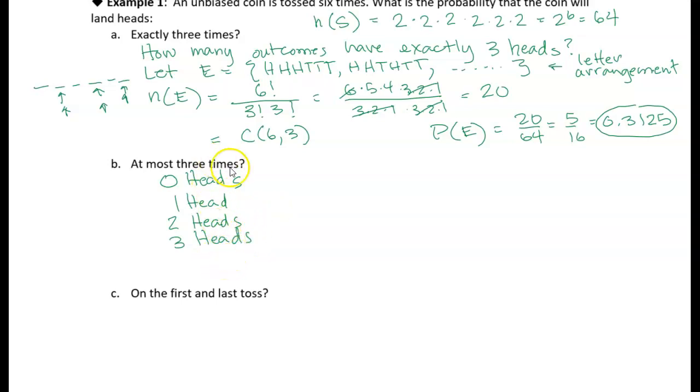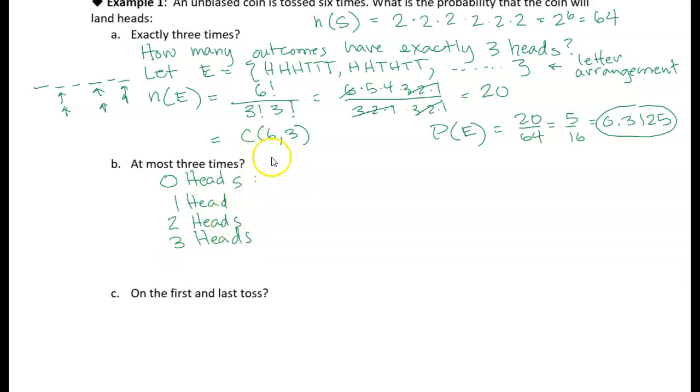So what we need to do, we've got all these different cases. We could get exactly 0 heads, exactly 1 head, exactly 2 heads, or exactly 3 heads. And the nice thing about that is that when I break it down in that way, all of those different events are disjoint. We can't have exactly 1 head and exactly 2 heads at the same time. So that allows us to add the number of elements in those different events, if I break them down this way, where we've got exactly 0, exactly 1, exactly 2, and exactly 3 heads. So what do we need to do to find that?